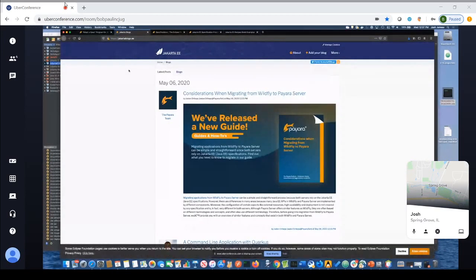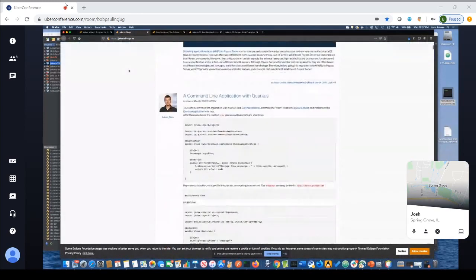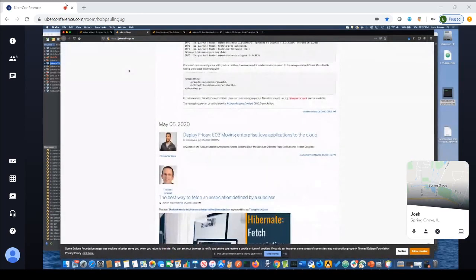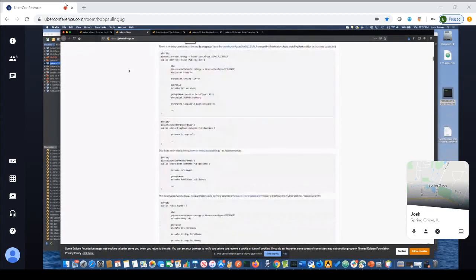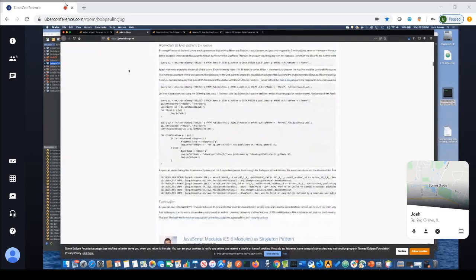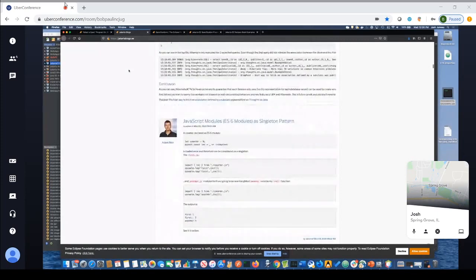Lots of people, such as Adam Bien and Otavio Santana, have linked their blogs to this Jakarta EE rollup. And so anytime they post, it just gets added in here. So it's a great place to go for lots of content on Jakarta EE.